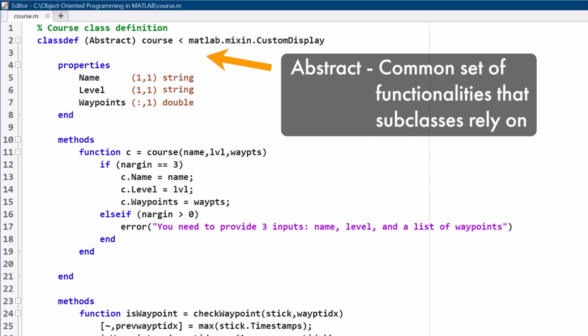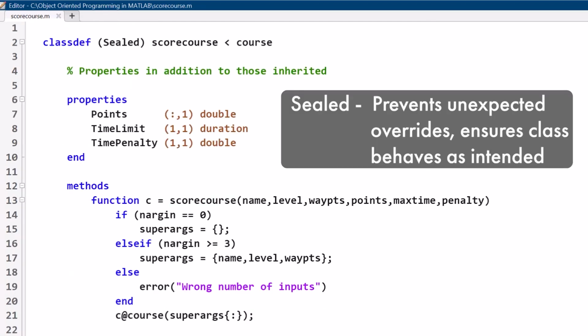As we discussed earlier, the abstract course class would provide common operations that ordered course and scored course need to utilize in different ways through overriding. Alternatively, we could use the sealed attribute if we don't want users to subclass our scored course class.